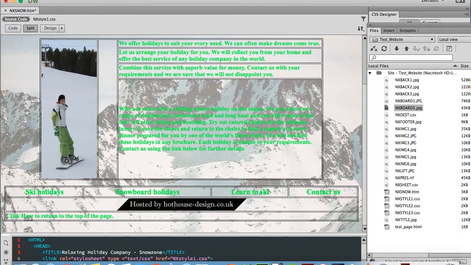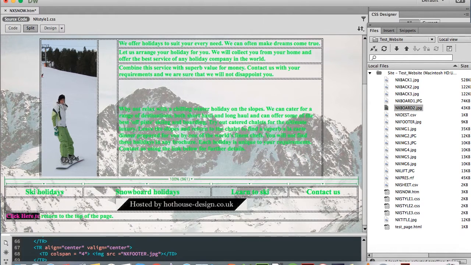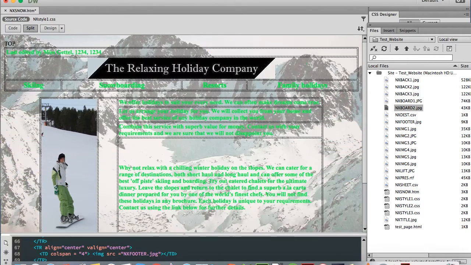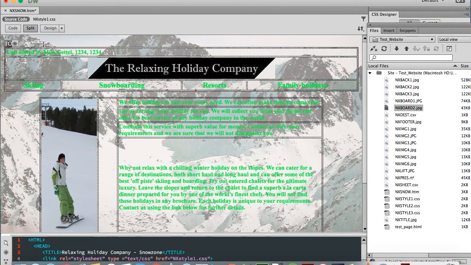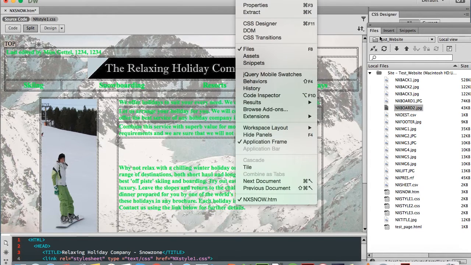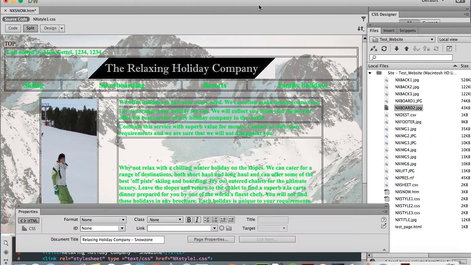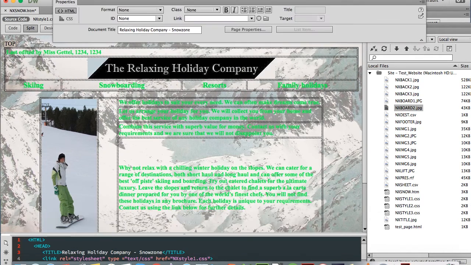And down here at the bottom of the page where I have the instruction that says click here to return to the top of the page, the words "click here" are going to be linked to this. So first thing we do is we highlight the anchor that we've made, top, up here, and I want to open the properties menu. I want to be able to see the properties menu for this text. So I'm going to go to the window, and instead of the insert window which we saw earlier, I'm going to open the properties window. Here is the properties window.